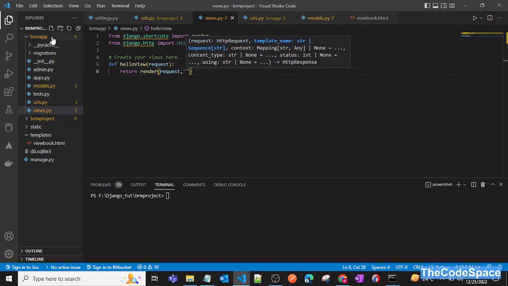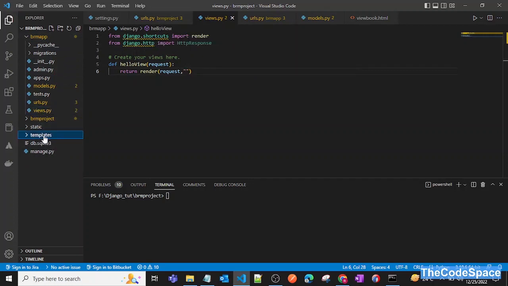The template is in the templates folder. By default, Django will take this template directory, so inside that we have viewbook. But we haven't configured the template directory as of now. We'll configure it in just a minute. Now we'll give the HTML template name, that is viewbook.html.